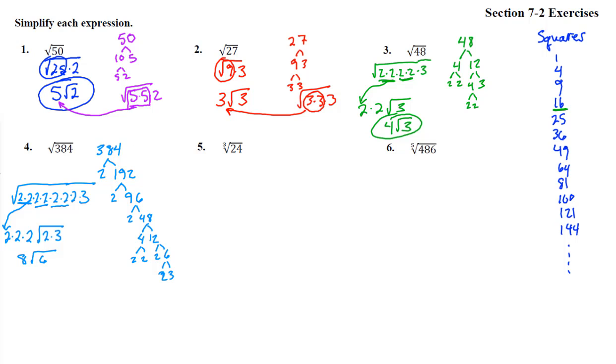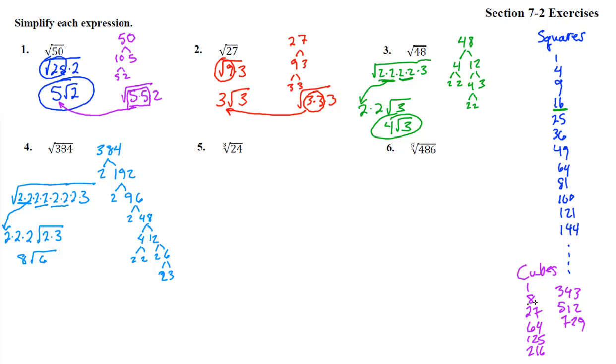All right, number 5. As we look at number 5 here, this is the cube root of 24. Now, we're dealing in the cube root world, so we need perfect cubes. Oh boy, do you remember those? Perfect cubes are 1 times 1 times 1. 2 cubed is 8. 3 cubed is 27. 4 cubed is 64. 5 cubed is 125. 6 cubed is 216. 7 cubed is 343. 8 cubed is 512, 9 cubed is 729, and then 10 cubed is 1,000.